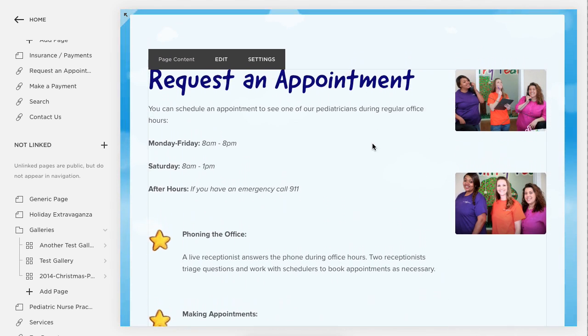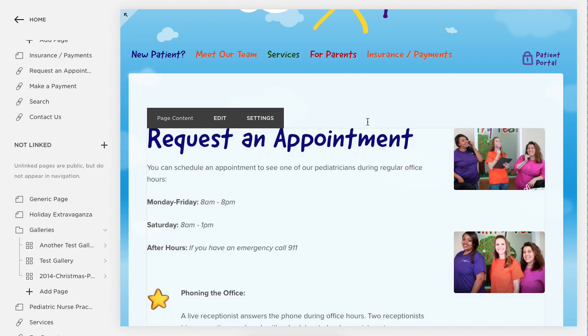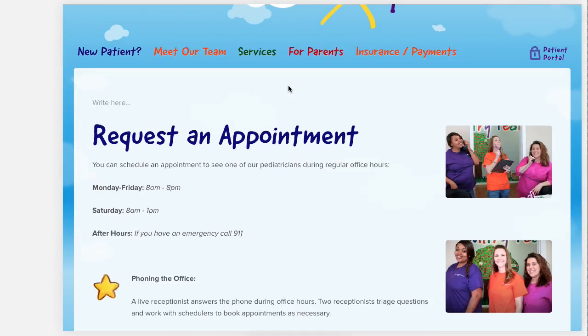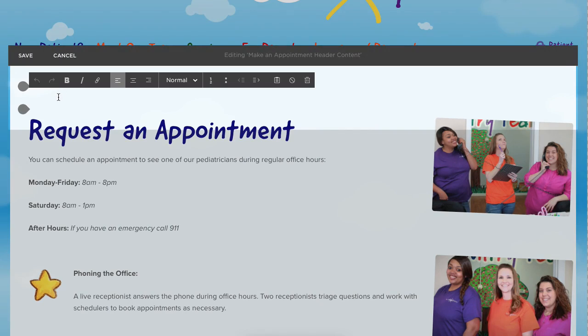What that means, and this is really cool, is it'll allow you to add additional content above and below on every single page. Let's say on this request an appointment page, we have some huge notice that needs to go out, like wallpapering office this week, no appointments allowed. I don't know what you say. So you can do those kind of things, just like a note directly within the page right there.